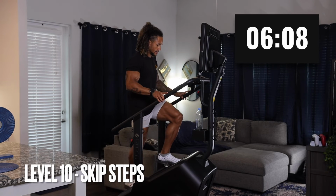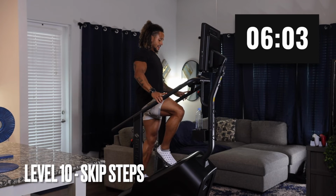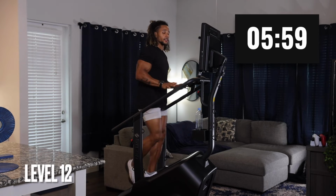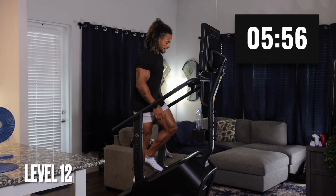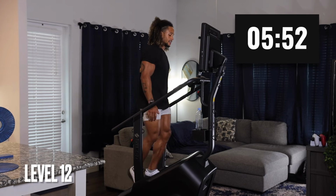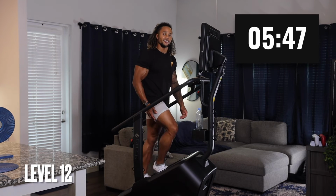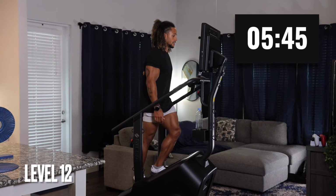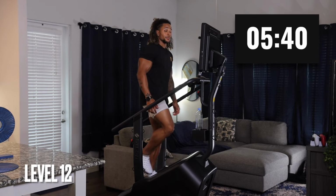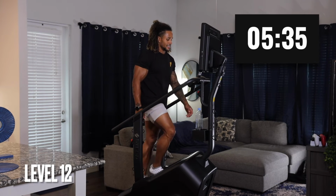And this is where you find the challenge in this latter half. All right, let's bump it up to level 12, and we're gonna take regular steps back again, each step. You're doing great. If you've made it this far, you haven't paused, you haven't gotten off, you're doing a great job. Stair climbers are not easy, but they are certainly worth it.